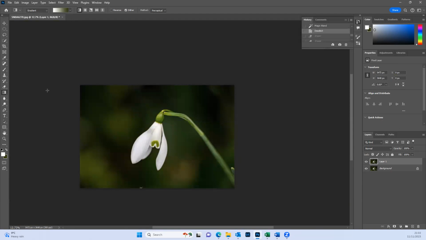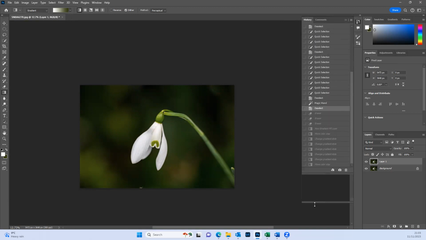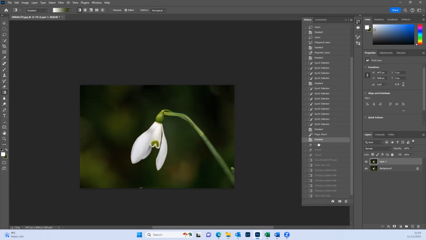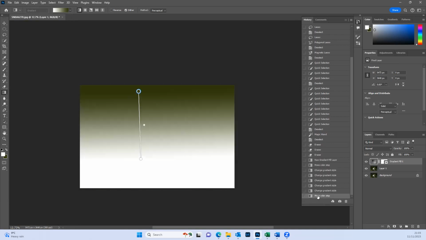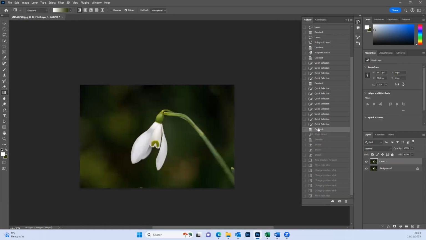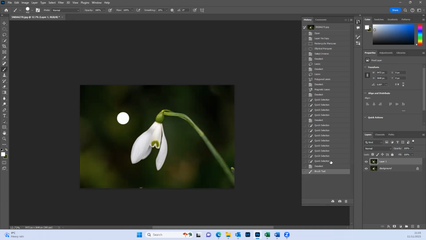Go back, deselect. Every time, incidentally, I go back in my history, let's see, we were just on the gradient tool. If I move all the way back up to here where I go deselect, if I now make a change, let's say I go to a brush tool, if you watch all of this history here, the moment I click on brush, all of that disappears and it starts again from the last point.